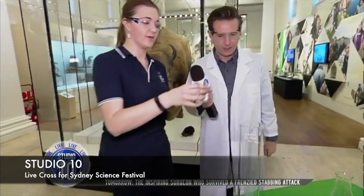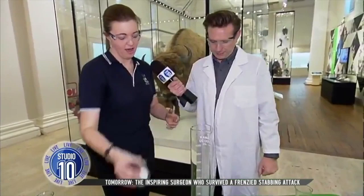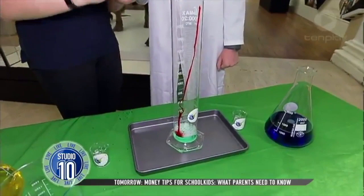Alright, so I'm going to pour the hydrogen peroxide in. Now this — this is what you use to bleach your hair? Yeah, absolutely, to bleach your hair. Goodness me, everything happening here at the Science Festival. I'm on edge. Alright, I'm just going to put in a little bit of food dye as well, because it's going to make this a little bit prettier. So we're going to put in some red and some blue.